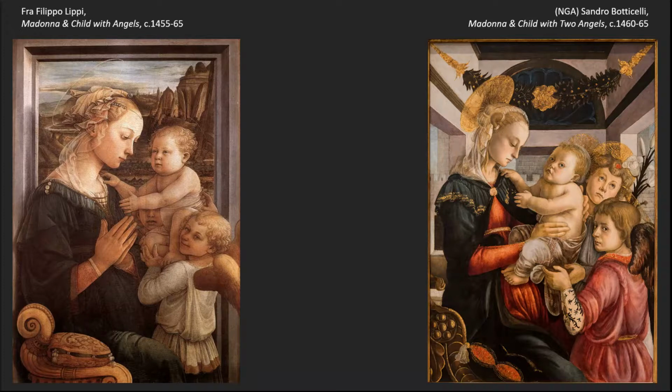Very, very close to another work by Filippo Lippi. So close that some people have even argued over whether some Botticellis might be by Lippi or some Lippis might be by Botticelli. And these are extraordinarily close. Again, two angels lifting up Christ into the arms of his mother. Instead of praying to him, she's now taking him from the hands of the angels, but still seated on a chair that we see the arm of in the lower left corner. But replacing that window onto a landscape with the conch shell background. And a wall behind her as well for that idea of the enclosed garden, picking up different metaphors that we talked about before.